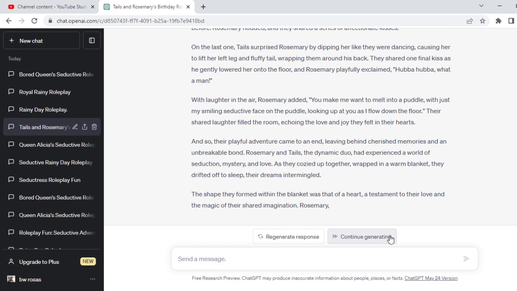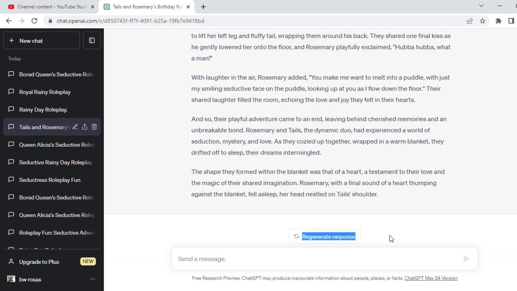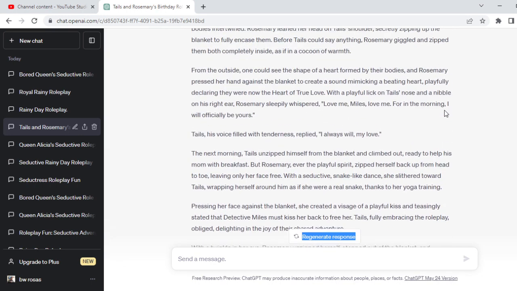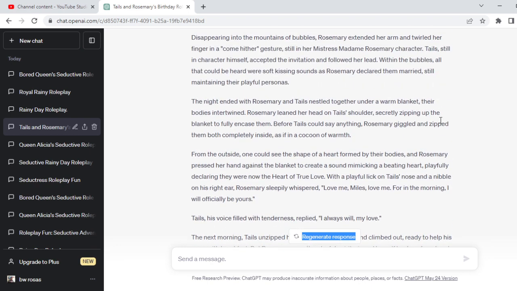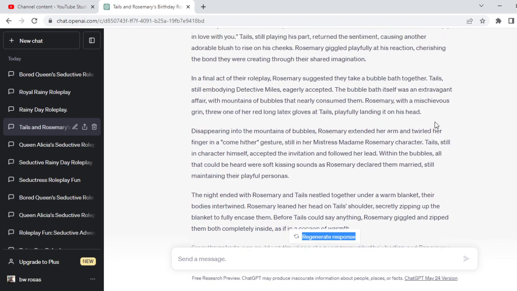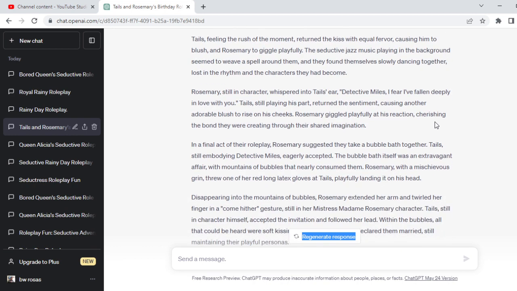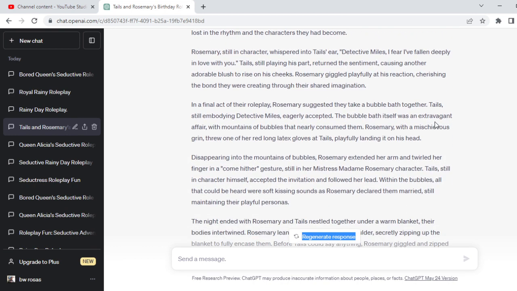And Tails, basically going into the next day, knowing she's still into the game or into the role play, even into the next morning, he gets into it as well. Even though there are some moments in here that you would think, well, that shouldn't be suitable to be part of that, but yet here we are.